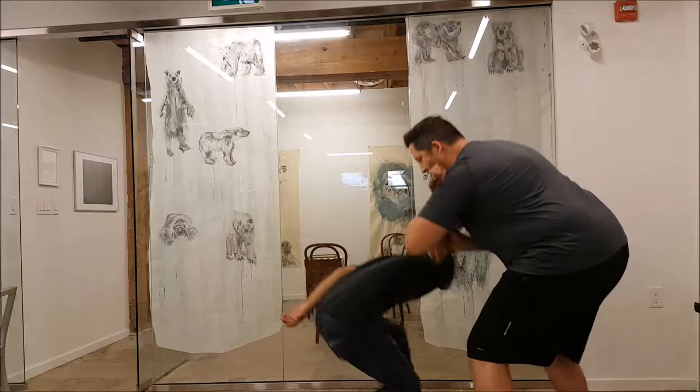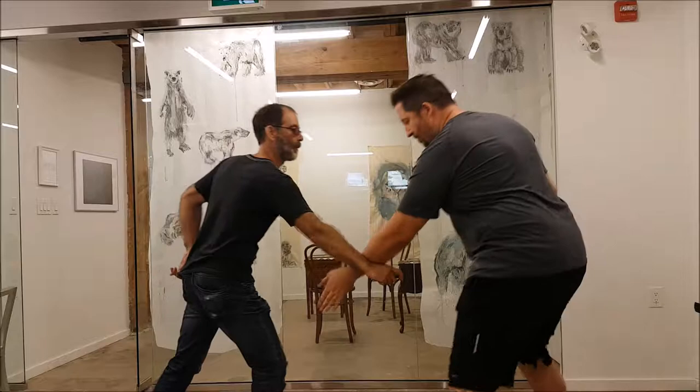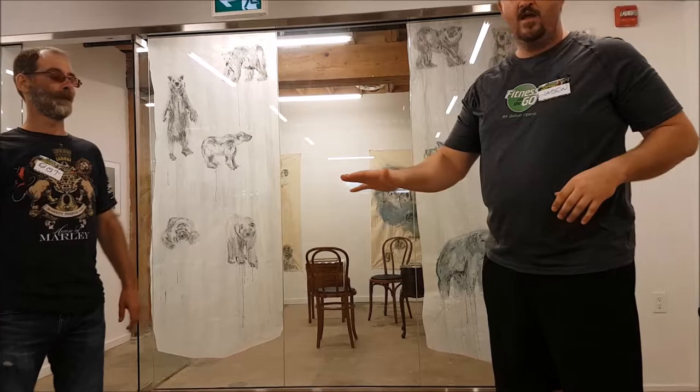Can you do that again? Okay, you can see? He goes a step, I'm blocking. I'm pushing it out away from me. He's now out of balance already. Both hands on the back of his arm, gripping together. I'm not using strength. I'm not using a lot of force. Leverage.